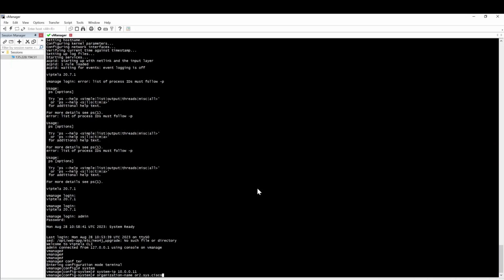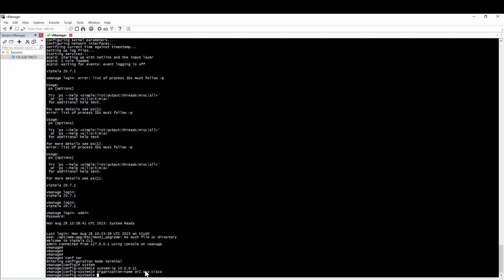The organization name is very important, because when you generate the license for the vEdge or cEdge, the organization name should match on all the vManage, orchestrator and the controller.